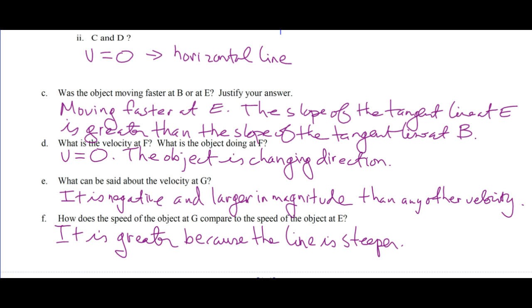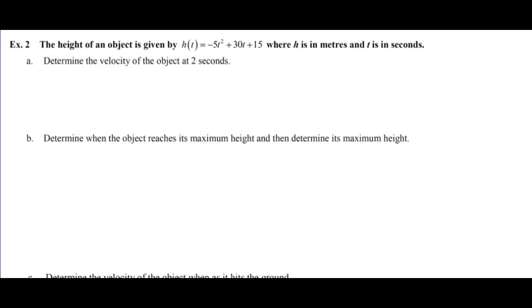And what can we say about that? The absolute value of the slope is larger, right? So we're comparing speed. We're really interested in the absolute value of the slope, right? And taking the absolute value is just going to give us the magnitude, the size. We don't care about the direction, so we're interested in speed.